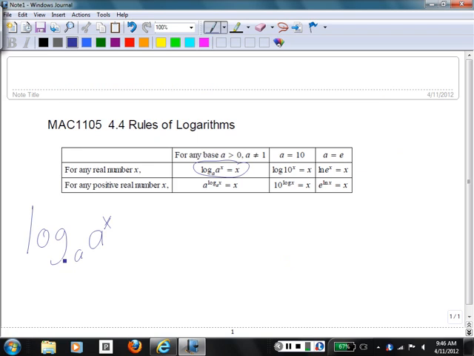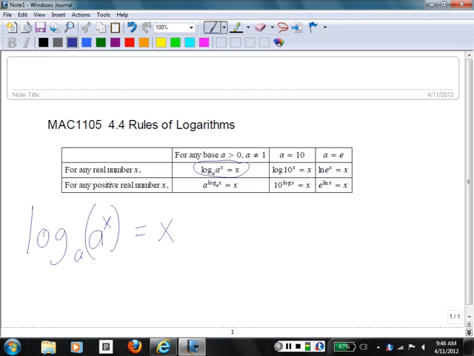Now let's pause for a moment and think what the logarithm really means. A logarithm was defined to be an exponent. That's really the best way to think about a log. The logarithm is the power that the base a can be raised to get the argument as the answer. So if I want to get a to the x power as the answer, what power should a be raised to give me that as the answer? a should be raised to the x power if I want to get a to the x power as the answer.